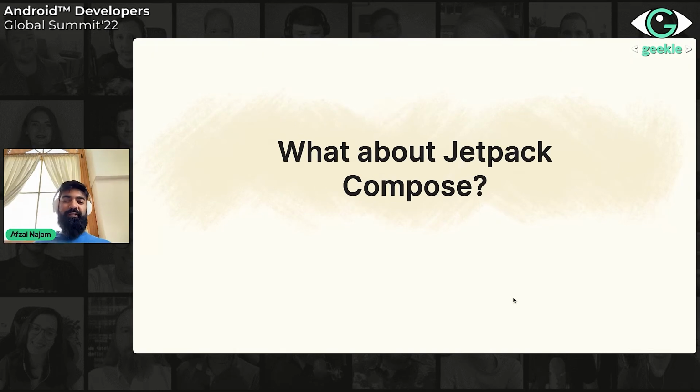Anyway, what about Jetpack Compose? So, material container transform, old Android views, like that's old stuff, right? Not really. But Jetpack Compose has its own thing. And right now, there's no official way to transform a floating action button or a shared element to another part of the screen or another view or another composable.